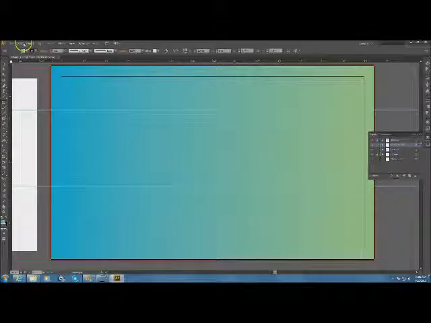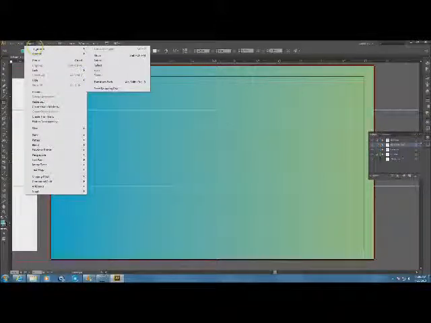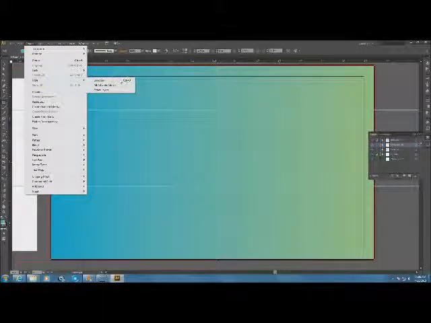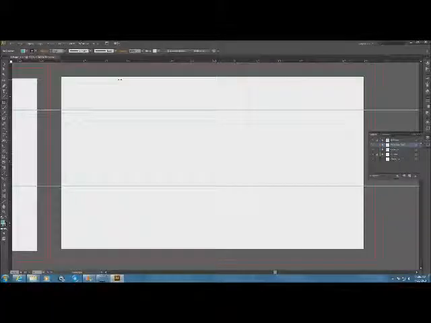Click object on the menu bar and click hide selection. This allows you to hide something so you won't be working right on top of it, so you don't accidentally edit it. So let's click and hold on our rectangle tool, and we are going to choose our rounded rectangle. And we are going to click and drag to make a rounded rectangle that is approximately 1.4 W and 0.34 high, or H.